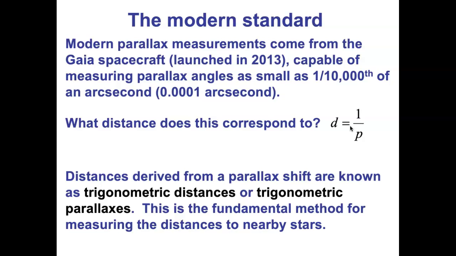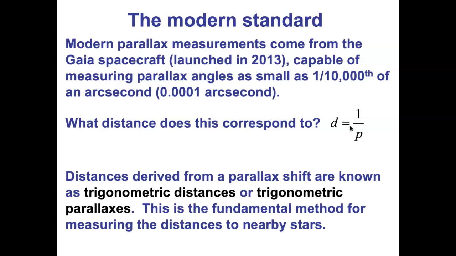The reason why I said that measuring the distances to things is a constant problem is because this doesn't work for everything. This parallax method to measure the distance eventually fails. Why? Because as stars get farther and farther away, the parallax angle gets smaller and smaller. Just like your finger in front of your face: the farther you hold your finger from your face, the smaller that parallax shift becomes.